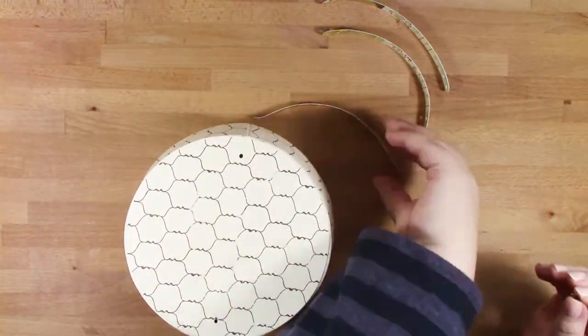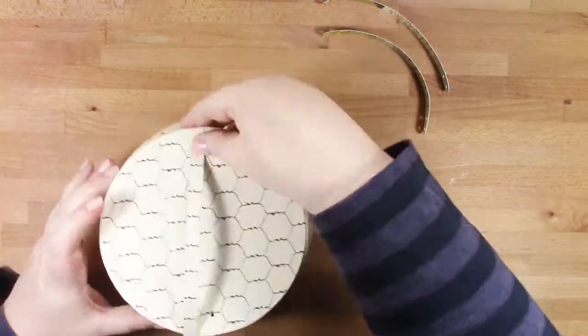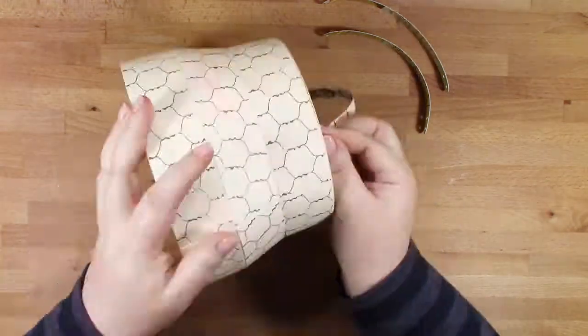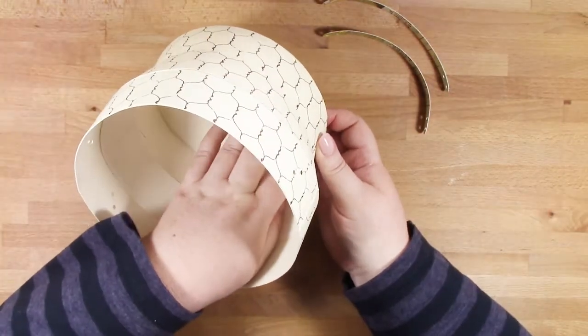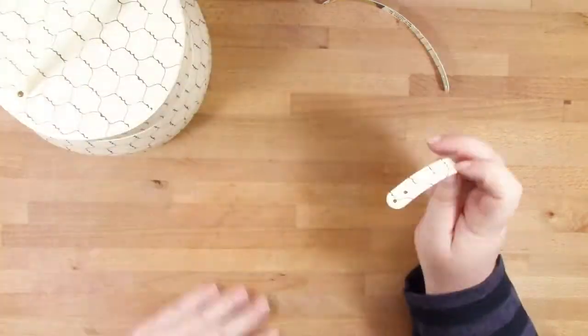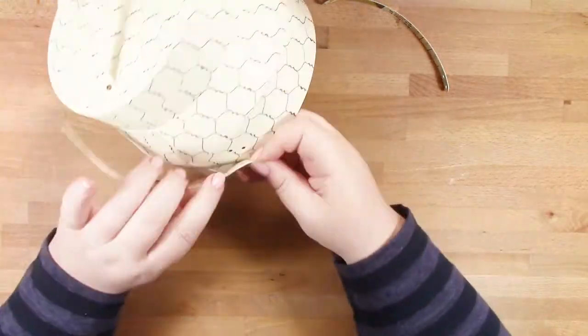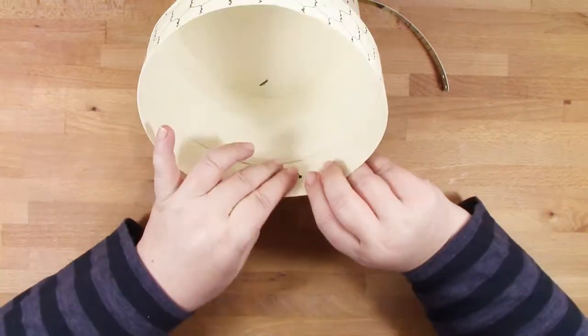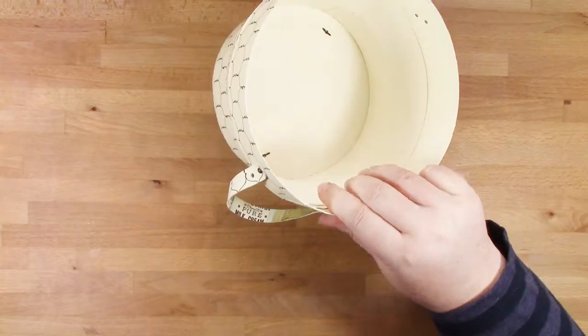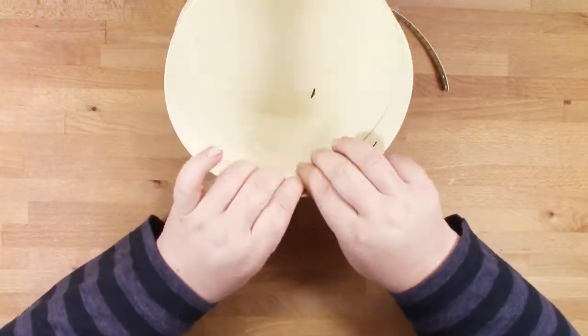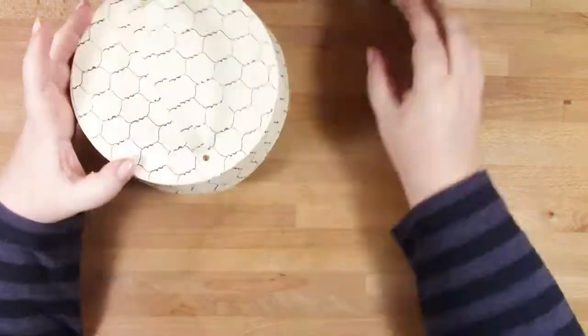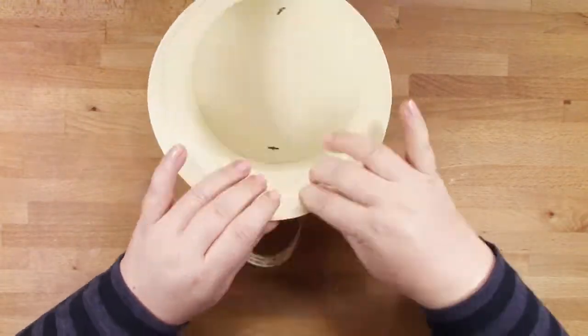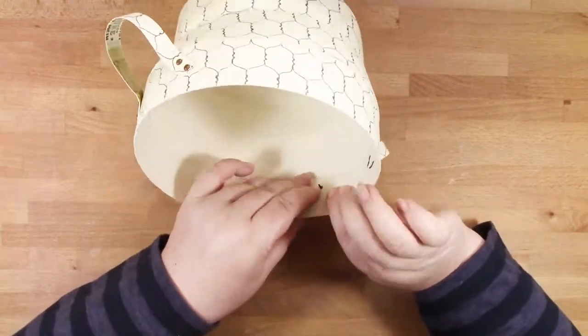You'll need 10 brads to put your box together with your lid. There's two for the top handle and then four for each of the side handles. One by one I'm adding my brads and the handle just falls into place. If you don't like the look of the split section of your brad on the inside of your box, you could always cover that up if you wanted to. It doesn't bother me.